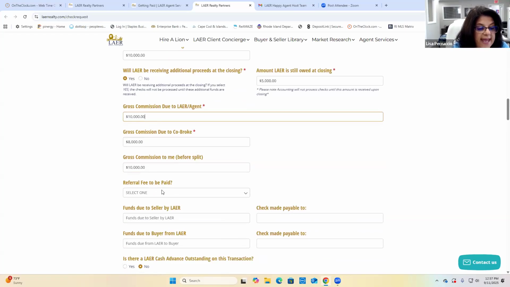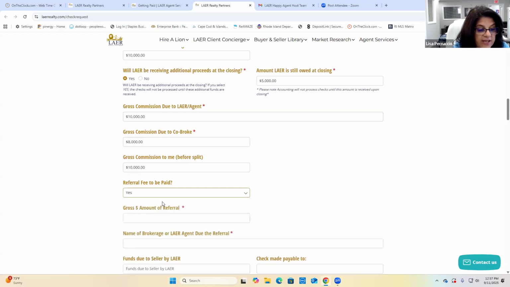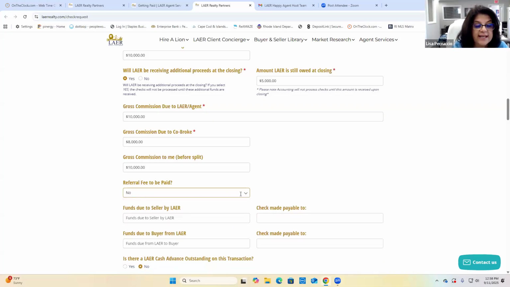Referral fee to be paid. So there's a drop down here. Yes, if there's a referral fee, so gross dollar amount of referrals. Let's say we're giving $2,000 as a referral. Obviously, if there's no referral, this was your client, no one referred you, you're obviously going to say no, which then gets rid of the question about how much it is.